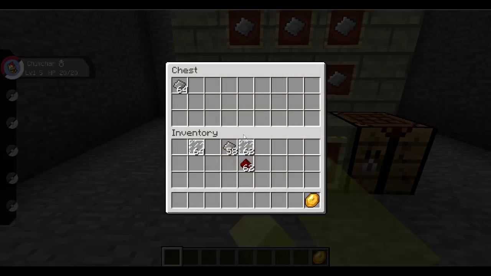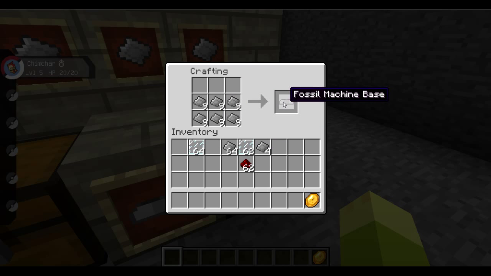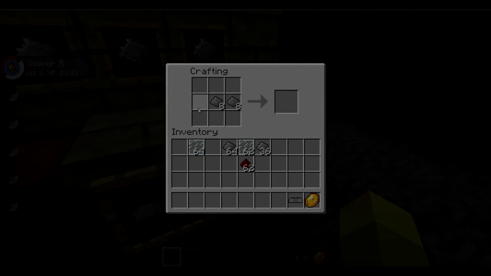First off, we have the base, pretty simple. It's just going to take six aluminum plates, which I am getting a bunch of them here now. I'm going to clear my inventory in a minute. But there we go. Put them down just like a trap door, and you get a fossil machine base.